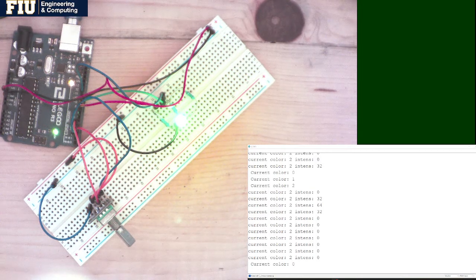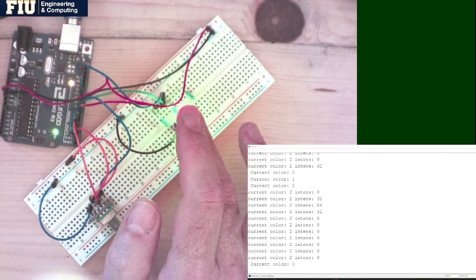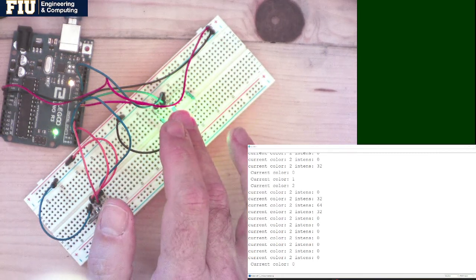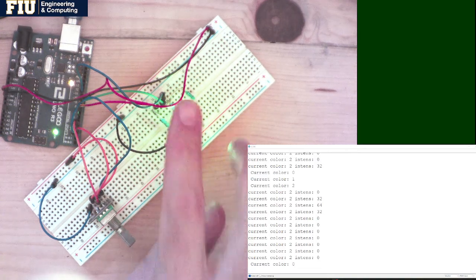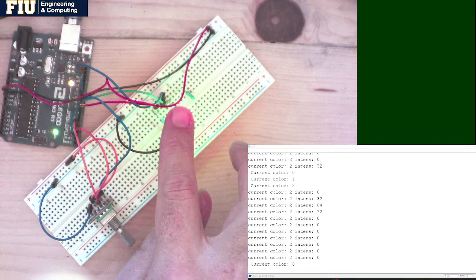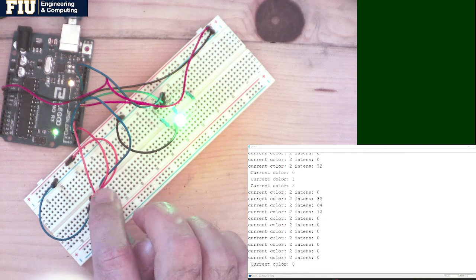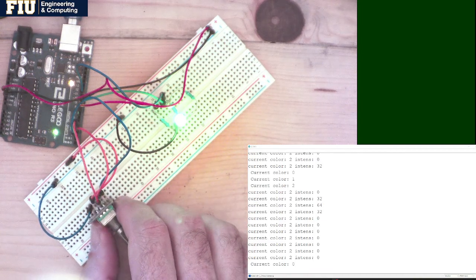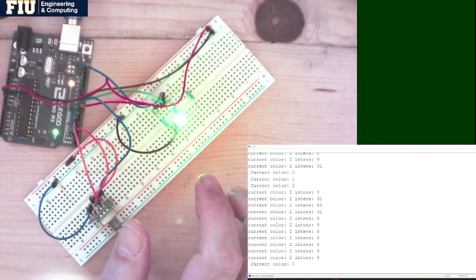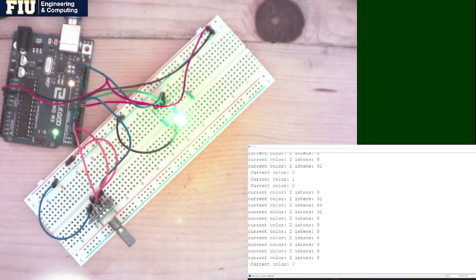I do recommend to use them separately. Start with your LED, make sure your LED works, then make sure that your rotary encoder works, and then design the code based on the provided references to integrate that into one project.